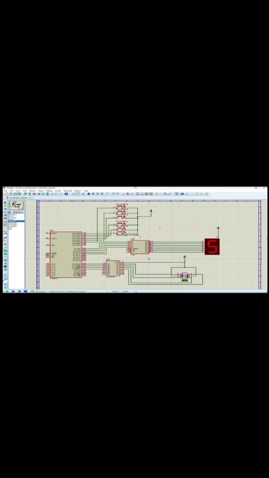Firstly, we have the microcontroller AT89C51, which is an 8-bit microcontroller from the Atmel 8051 family. The port 1 pins 0 to 5 are connected to the selection buttons, which are the inputs, and port 3 pins 0 to 3 are connected to the 7447 decoder. From the decoder, it is connected to the 7-segment display for the outputs of the display, which is basically showing the floor that is selected. Then from port 2, the pins 0 to 3 are connected to the motor driver, which operates the direction of the motor.